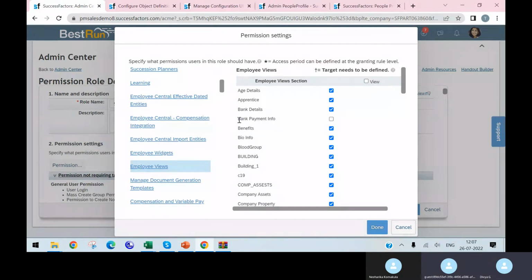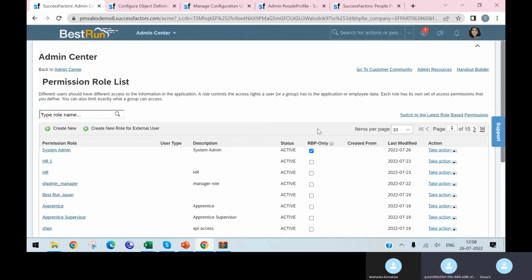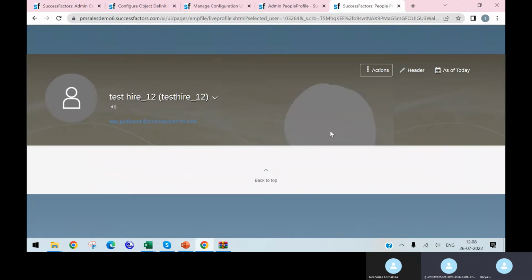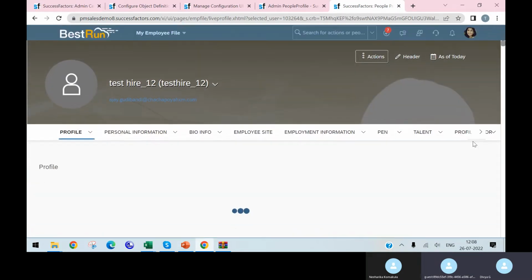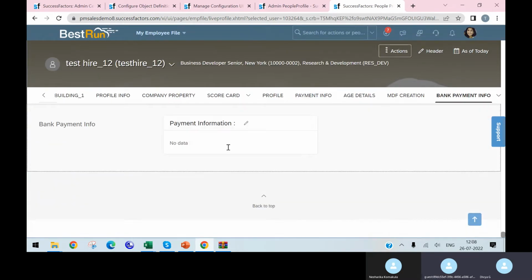Bank payment info, which we have created, right? So I'm selecting this and I'm giving permission. Done. Save changes. If I refresh this page, this bank payment information has come, right?